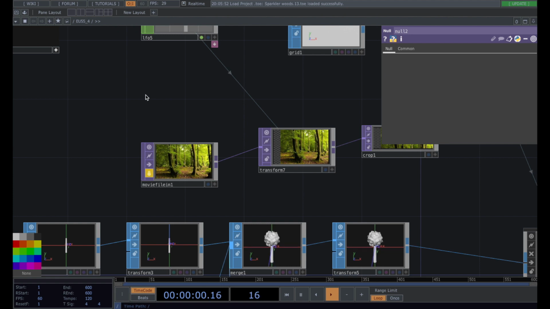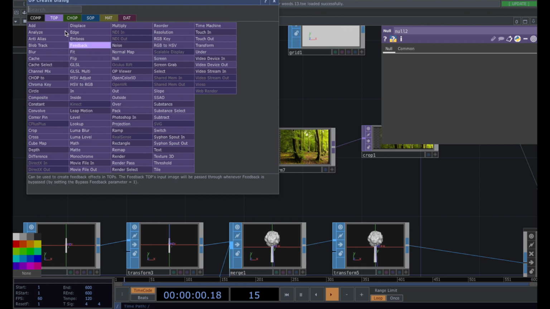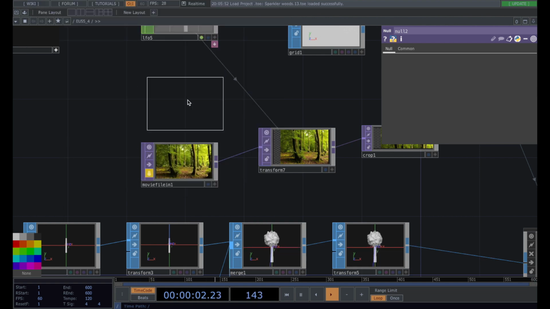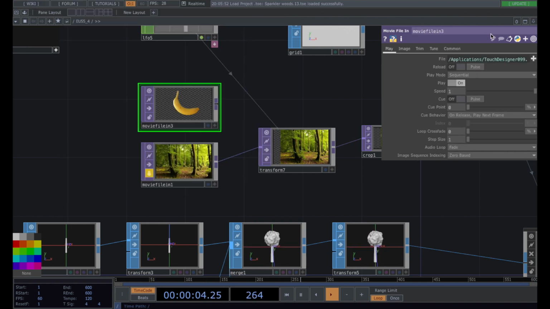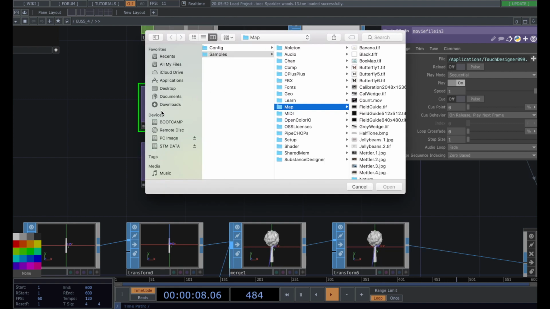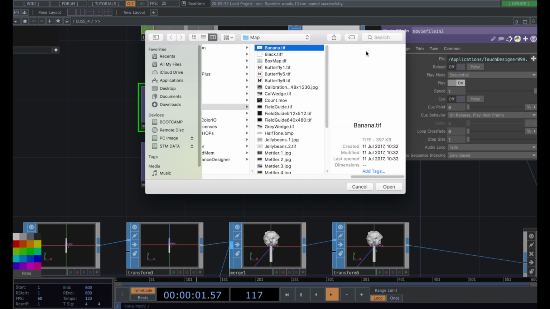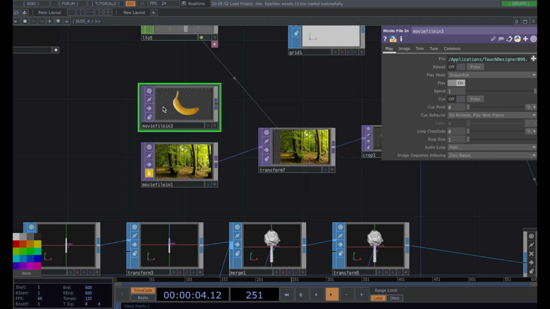So if I did that by making another, like when you drag a photo in, it will automatically become this movie file in. But if I make a movie file in myself, I can then choose, from going up here, I can choose, well I'll stick with a banana, that's the default one.